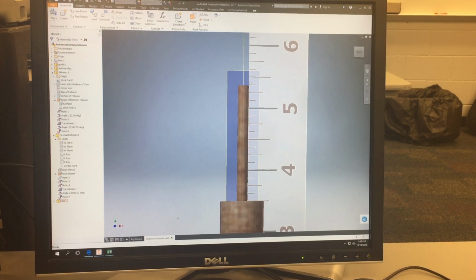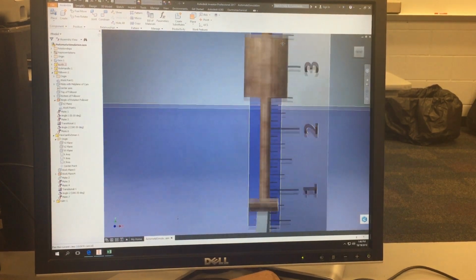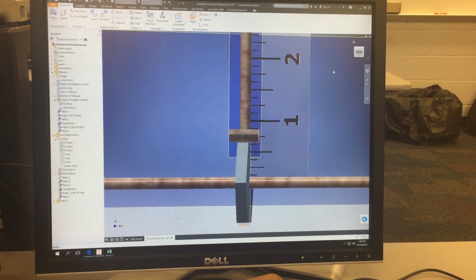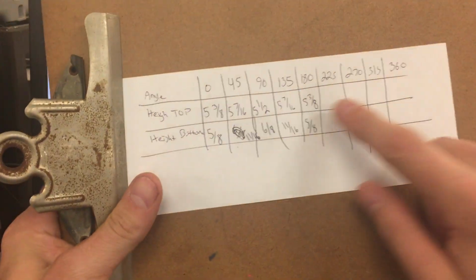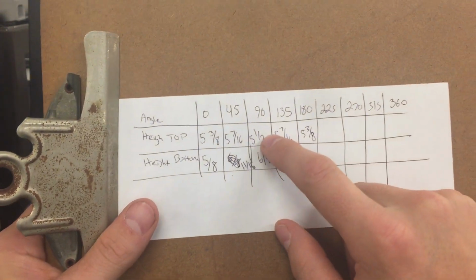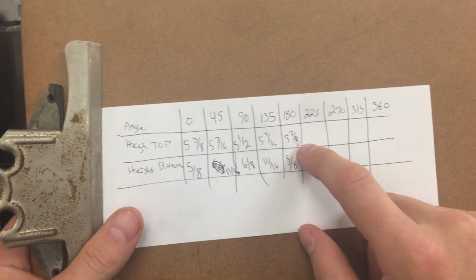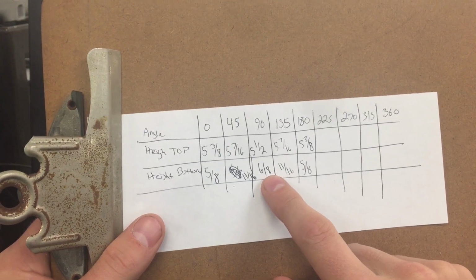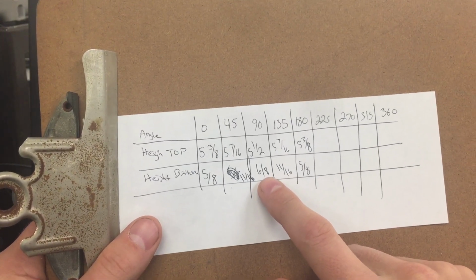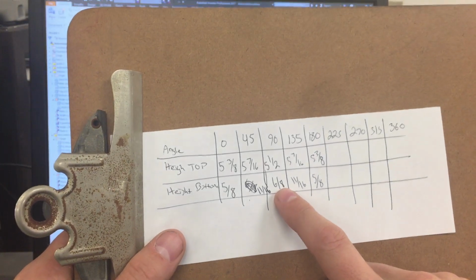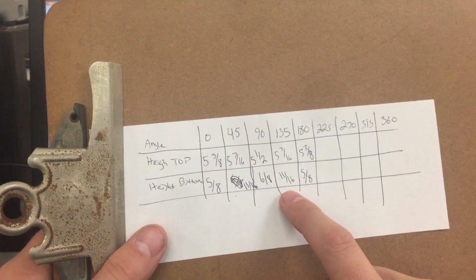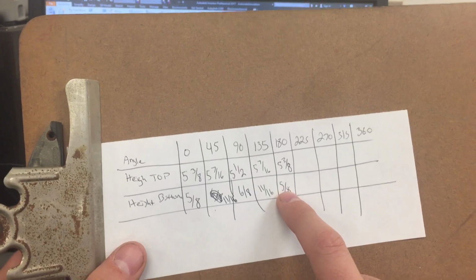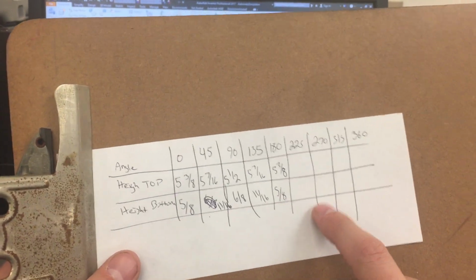Okay, and since we're using the hexagon, if we continue on with this, right? It is a symmetrical object, all different ways. And so we've had this pattern now. 5 3/8, 5 7/16, 5.5, back down to 5 7/16, back down to 5 3/8. Same here, 5/8, 11/16. Did I really 6/8? Is that what I did? 3/4 inches, okay. 3/4 inches, all right. 11/16, and then 5/8. So we're doing this up and down.